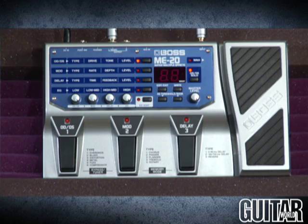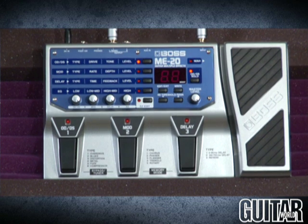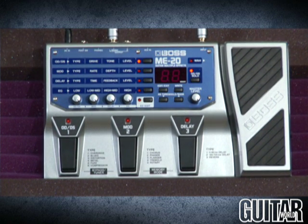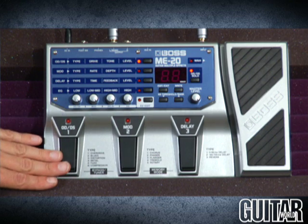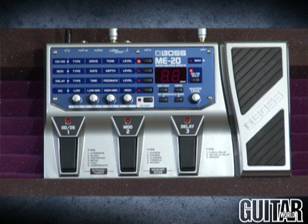The Boss ME-20 offers incredible processing power and allows you to combine and save up to 30 patches in its 10 banks of great multiple guitar effects. Or you can go into manual mode on the ME-20 and combine any bit of the distortions on this side, the modulations on this side, and the delay and reverbs on this side.